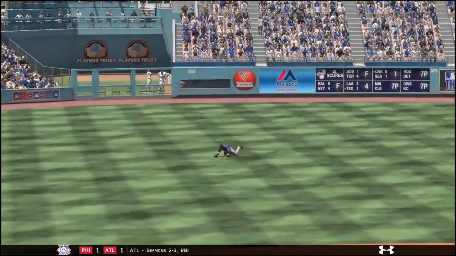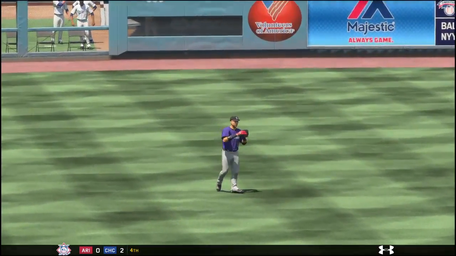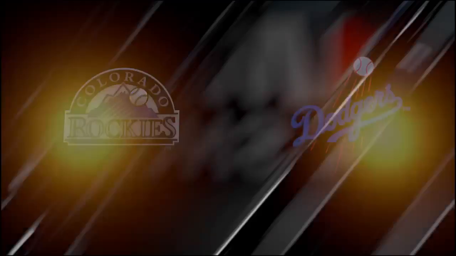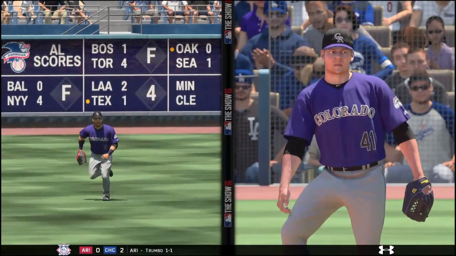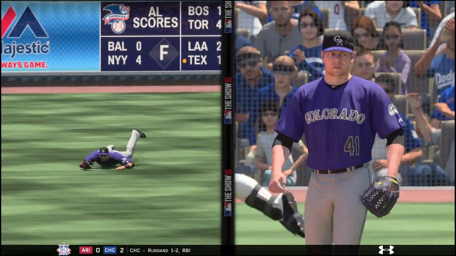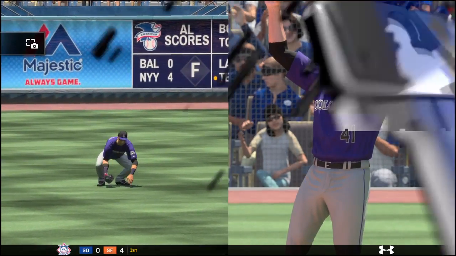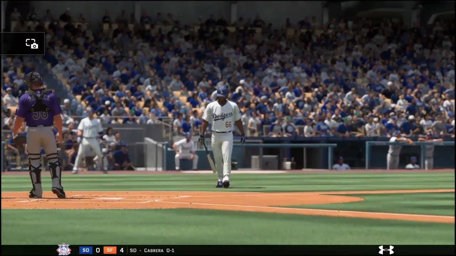This is a line drive to left, and he'll lay out to make a spectacular catch. Wow. Right fielder. Just a fantastic catch out there by the outfielder. And the one guy that's more excited about it than the guy who caught the ball is the pitcher. He knows that one could have been extra bases.